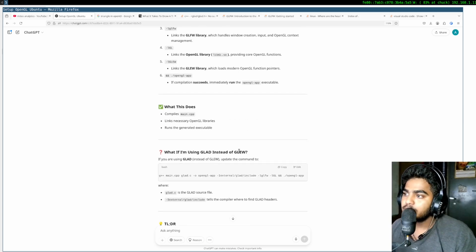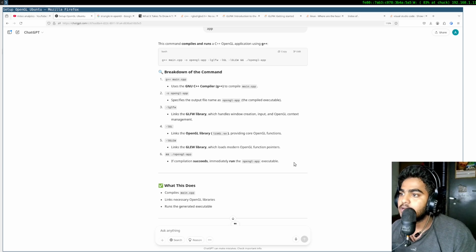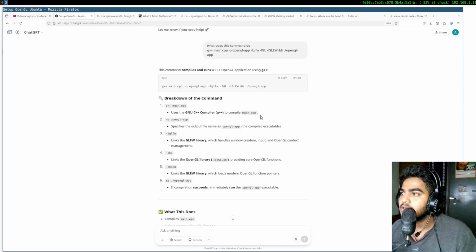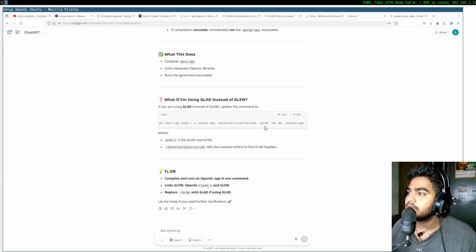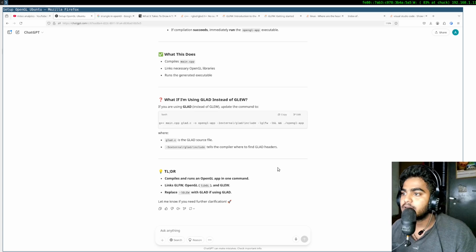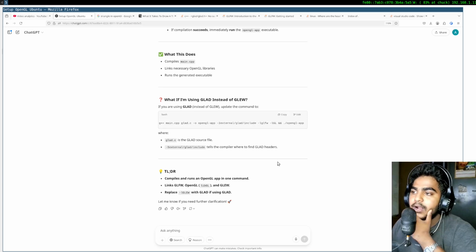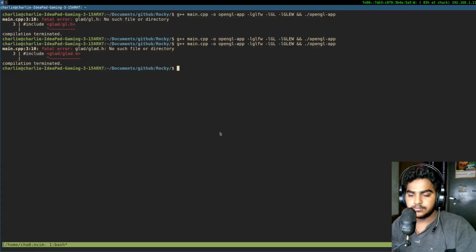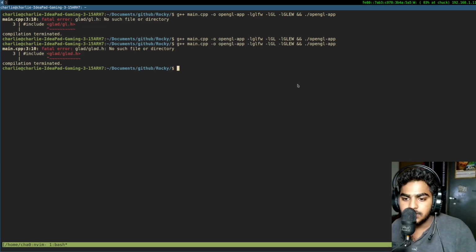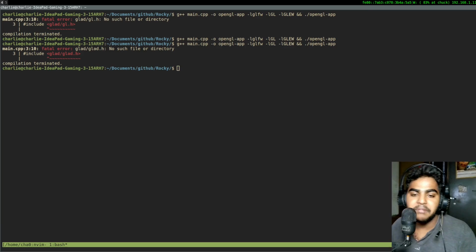Where am I using glew in this case? Am I using glew inside my command? Yeah, I'm using glew inside my command. Instead of glew, if I want to do that, I can just... but why doesn't it map to my internal things? I can just do glad.c, can I? Glew is like glew's version of glad, I think. It's much more complicated, dude. I'm trying to figure this thing out. It's been nothing but pain.